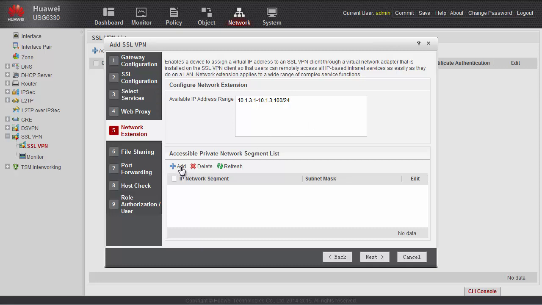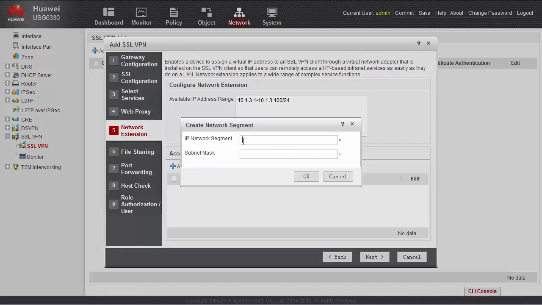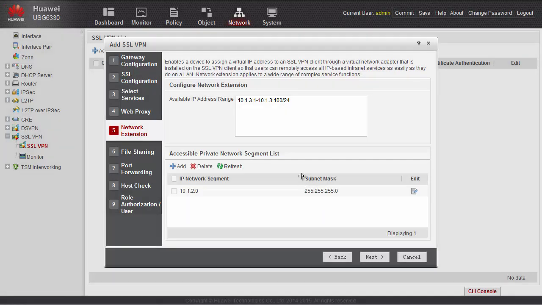The other configuration item is the accessible intranet subnet. After an accessible intranet subnet is configured, the firewall will deliver routes pointing at the subnet to VPN terminals. Besides, upon receiving the decapsulated packet, the firewall will check whether the destination address exists in the accessible subnet, and discard the packet as no match is found. That is to say, if a user manually adds a route to the intranet subnet on the VPN terminal, with the next hop pointing to the virtual network adapter, but the destination subnet of the route not in the accessible subnet configured on the firewall, the firewall will block the user's access requests.